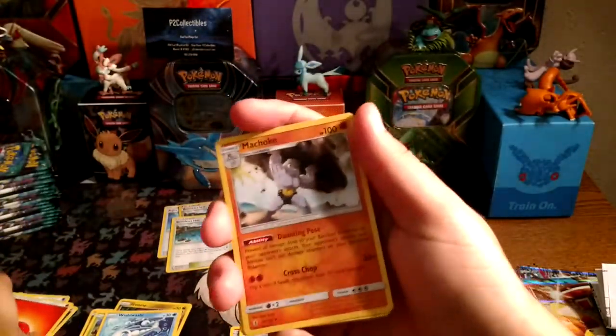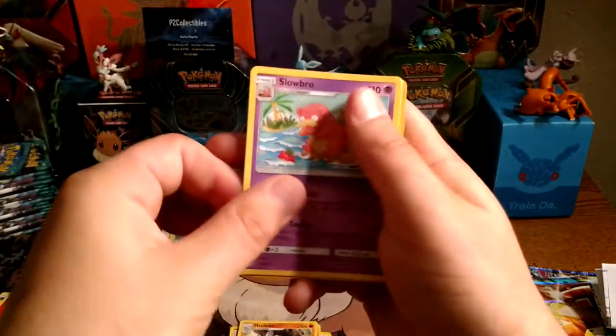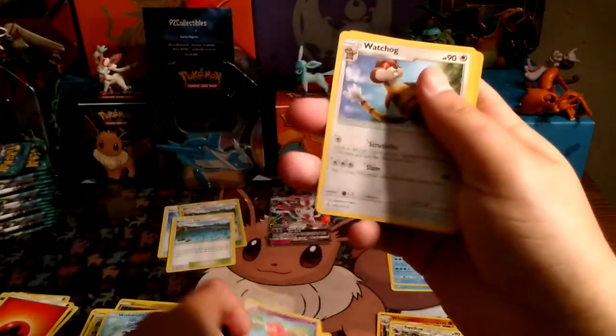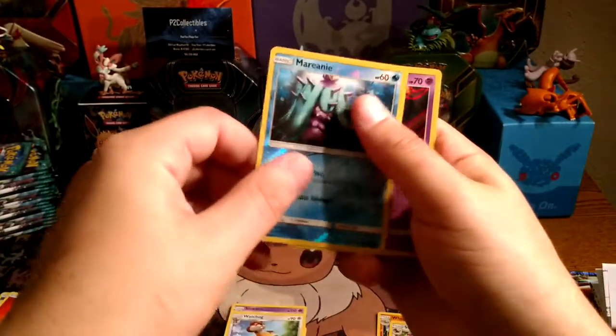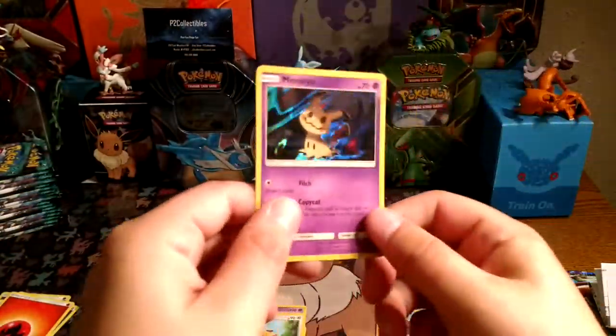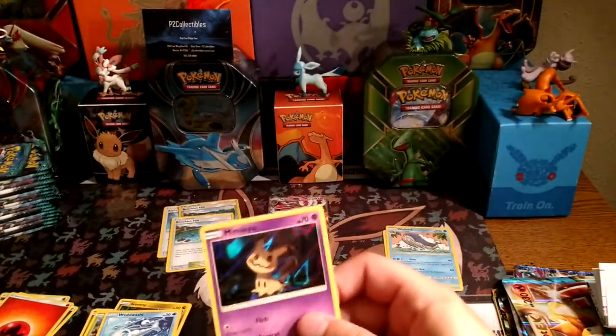Wow, these things are sticking together. Sorry, I'm trying not to spoil anything, but it may happen. Another Slowbro. A Watchog. A reverse is a Marill. And a Holo Mimikyu. Wow.